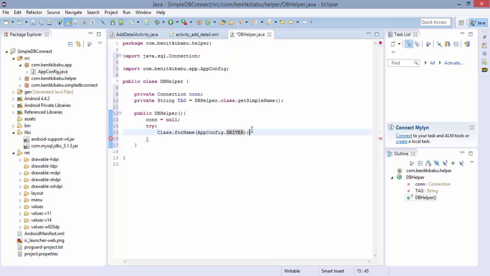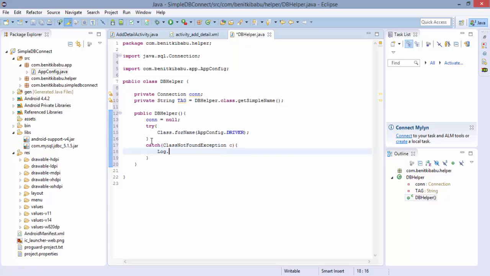If you're still getting an error, it just means that you haven't imported the AppConfig class. So just make sure that you import that class. And here I'm just going to say catch ClassNotFoundException.